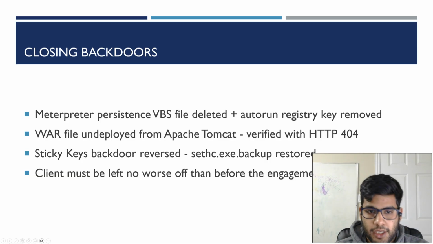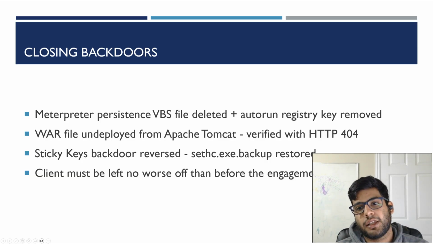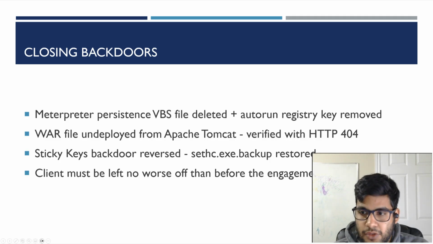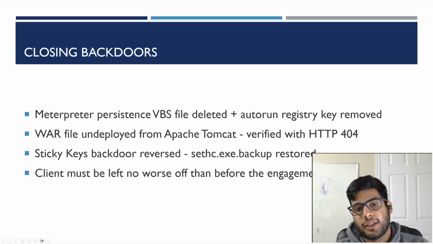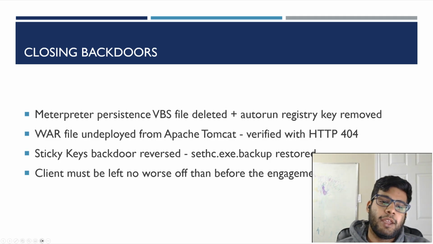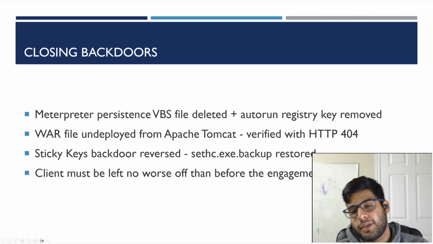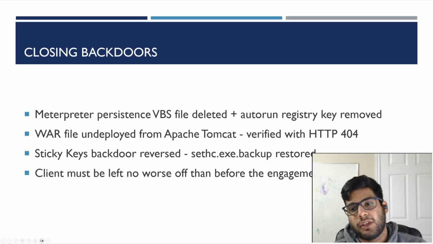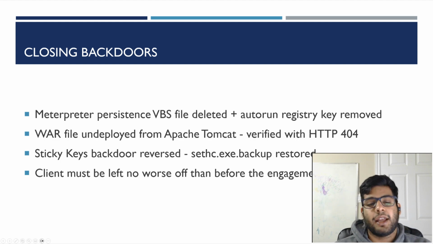We have to remove that file through the Tomcat manager interface and then verify it by going to the URL again, so that you can confirm the malware file does not reside on the destination machine anymore. And then we did the sticky keys backdoor on the Windows server using the Tomcat exploit. We replaced sticky keys with cmd.exe, so we just need to copy the original sethc.exe back here. And then we confirm by pressing Shift five times.